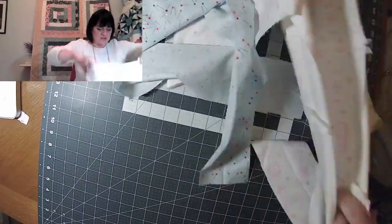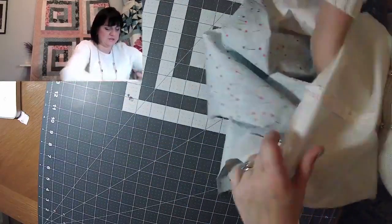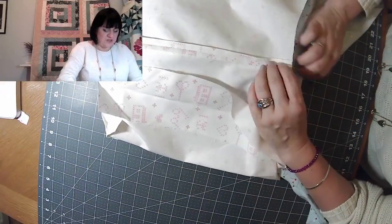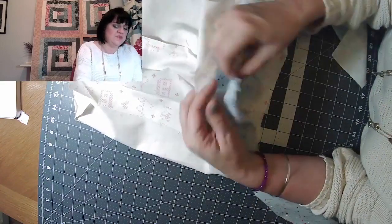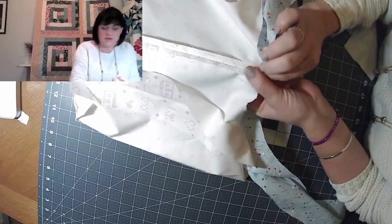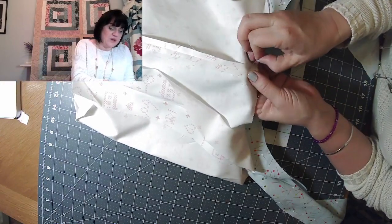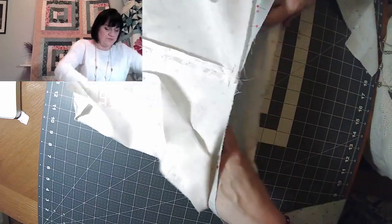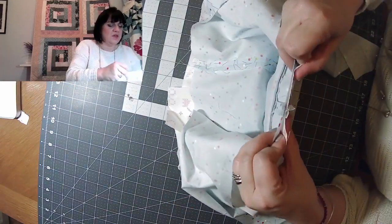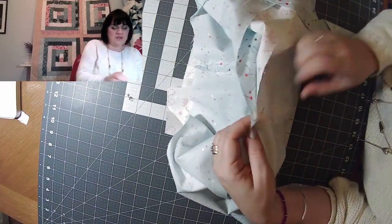Alright, so I'm going to shove this one inside like that. First things first, line up those seams, those centre seams, line them up like that. You want lots and lots of pins for this, or clips, whatever you decide to use. So one there, like that, and another one there, like that. Do those centre seams first before you do anything else.